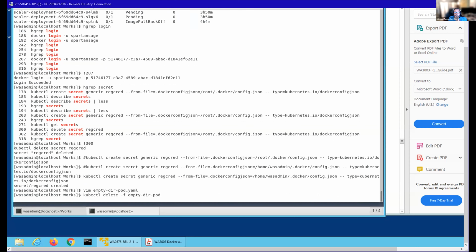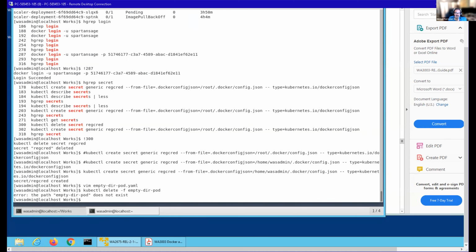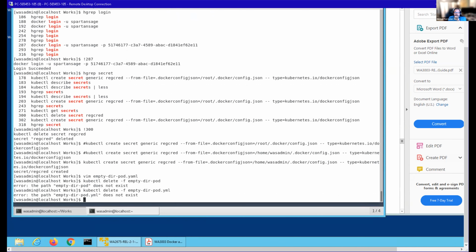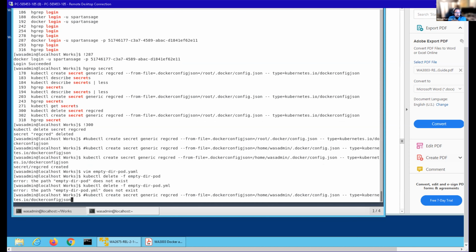Empty dir, yep. So that one, .yaml. It says it doesn't exist. You need to put .yaml on the end of that. Oh. Yeah. You can just tab it out if you want to. Does not exist. Well, hold on.